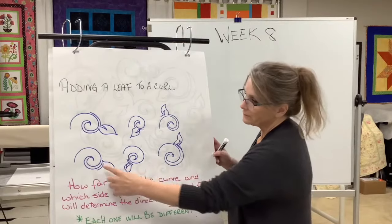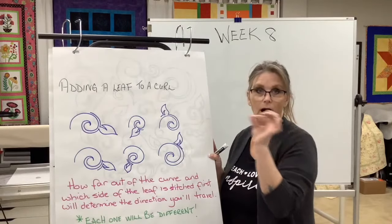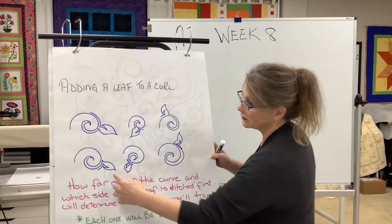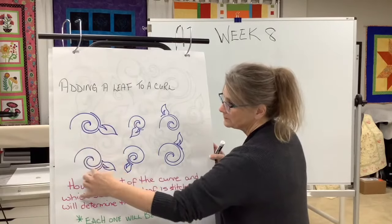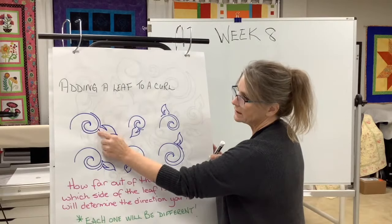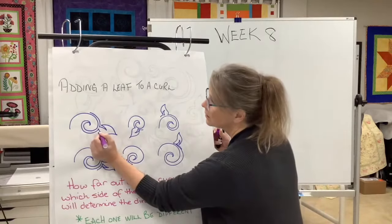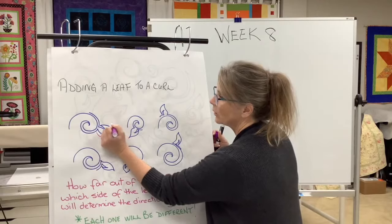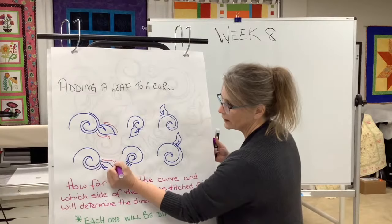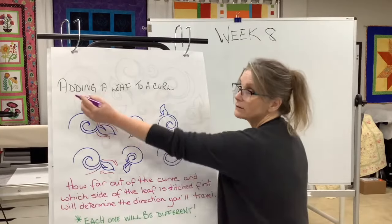Now these ones down here, I've done them the same, everything's facing the same way, but I've gone on the opposite side of the leaf to stitch it, so I end up on the other side, okay? I'll just explain it. As I come out on this one, I did this side of the leaf first, right? And then by going that way, it put me up there. On this one, I've come in and I've done the leaf here and then come back down here. So now my line is going that way instead of that way.